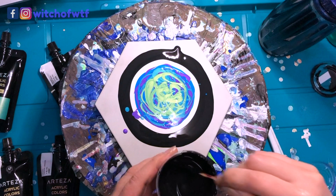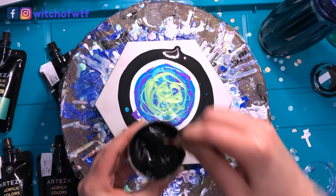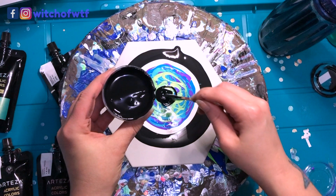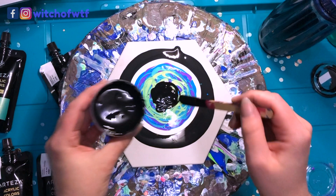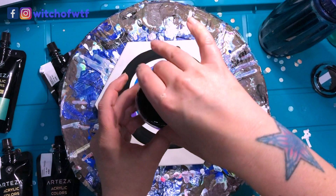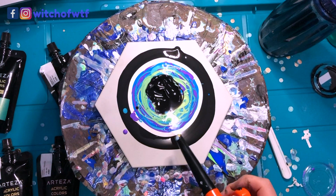It's a cell activator — Amsterdam black oxide mixed with Australian Floetrol. I don't know the exact ratio because I just need it at a certain thickness. I know four-to-one is too thin, so this is probably closer to two-to-one or three-to-one. Big puddle, because we're gonna continue to experiment, and I'm gonna use my little blower instead of actually blowing on this.